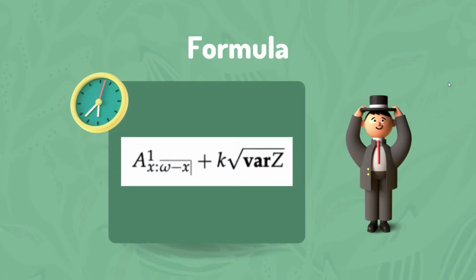What we're mainly looking for is to make the value of the variable k as small as possible. What does this mean? We want the loss probability to be less than 5%, and each policy will be calculated as follows: it's a life insurance of a person of age X giving life coverage for the next omega minus X years, paid at the end of the year of the person's death, and the root of the variance multiplied by the variable k is added.